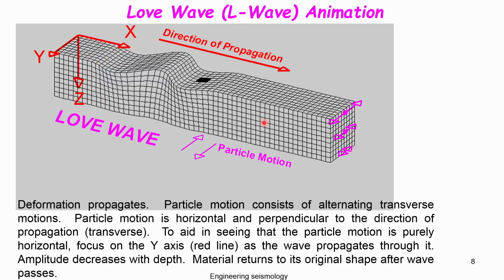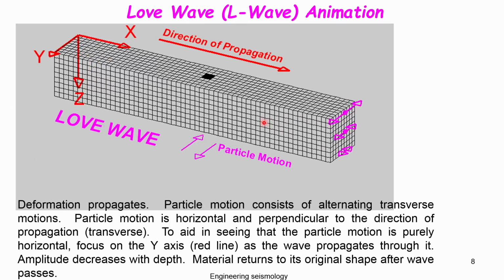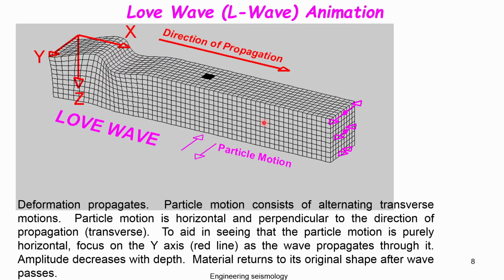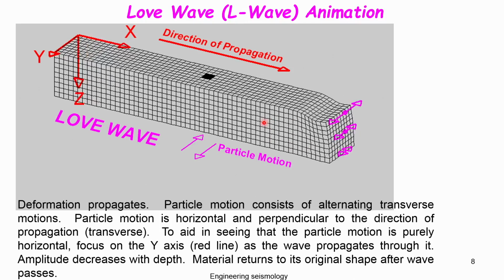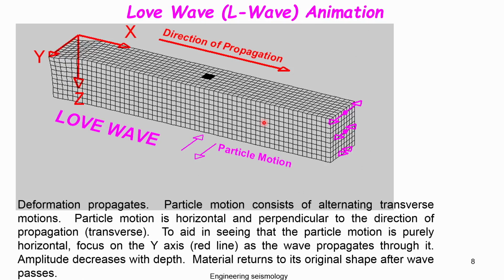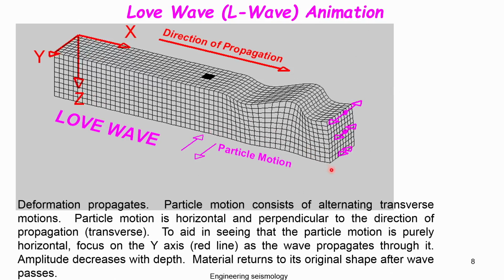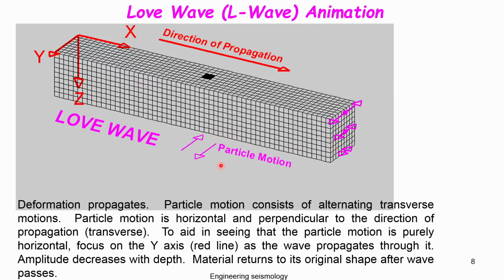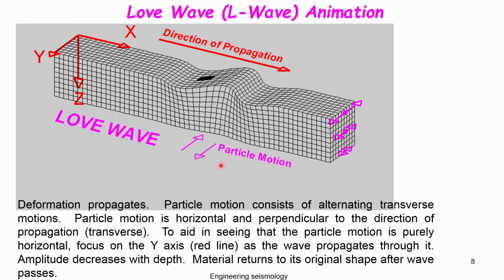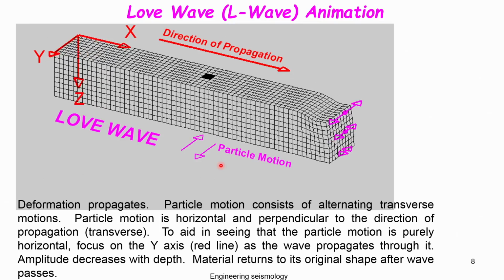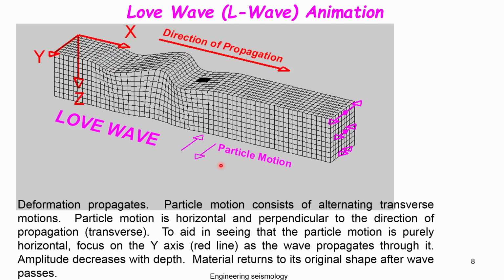The other one is the Love wave. The Love wave is basically like the movement of a snake. The particles move perpendicular to the wave propagation, but not vertically, it is horizontal. You can see that it moves horizontally and perpendicularly. Again, the movement is major at the surface and reduces with depth. You can see how each grid moves at the top and bottom. This is the Love wave, discovered by the scientist Love, which is created at the surface of the earth during an earthquake or any vibration travel.